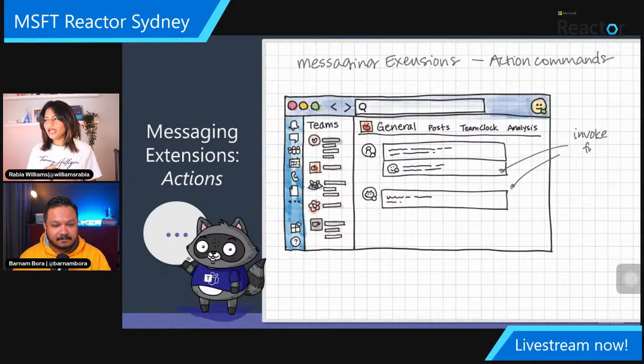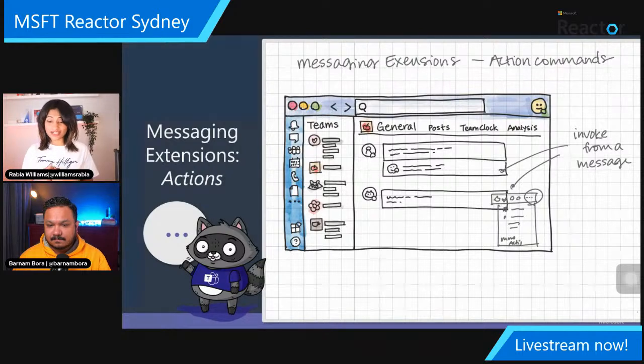But what if you want to take that message, because you've posted it and had a chat with your teammates, and turn it into an action where it goes someplace else? You put that in a database, or in DevOps, or in a to-do task, or things like that. What if you want to use that message and do something about it? This is where messaging extensions as actions come in handy.